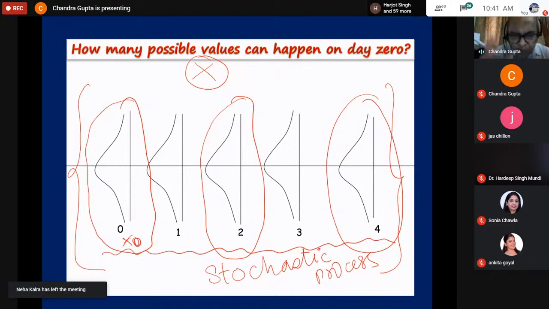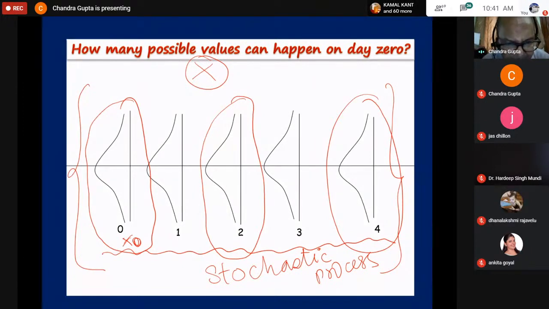But friends, you might be wondering, where is the time series here? I started with understanding and defining time series, but I'm talking about stochastic process. So where is the time series in it? I don't see any time series here. I see a process which is a stochastic process. Can you imagine where is the time series in it?